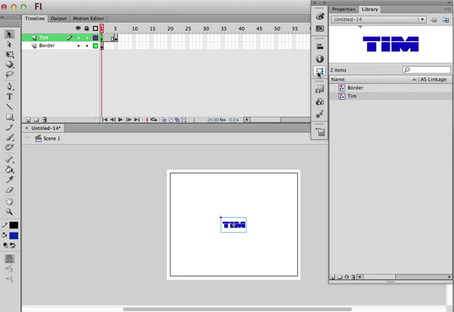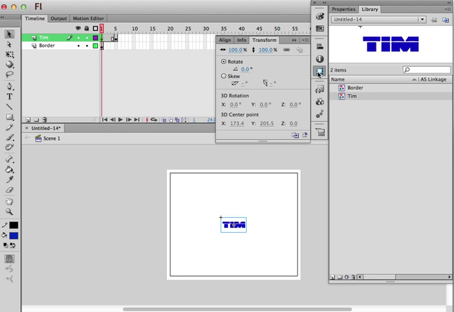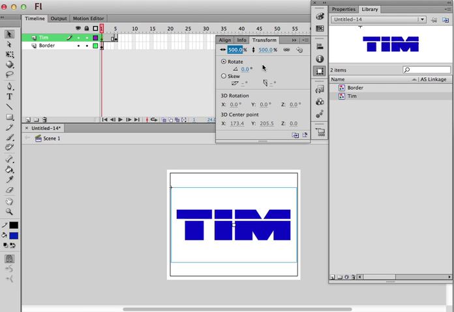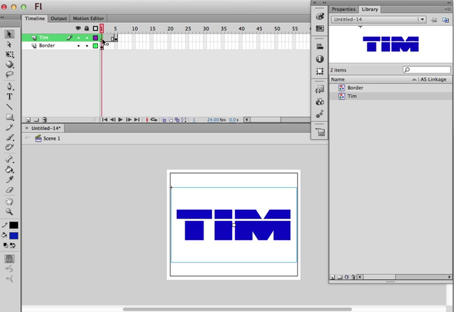So we go to this tool here, transform tool. Make sure you got the little chain, if it's broken, that it's connected. And I can move that to change a particular size, but I want it to be 500%. I want to click somewhere else. The height also goes to 500.